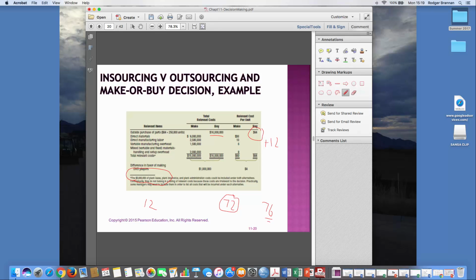Now, let's say that my total fixed costs are $5, okay? But let's say I can get rid of $2 of fixed cost. So therefore, I'm stuck with $3. So I would have 5 here, 3 here. All right, the $2 difference, those would be the same under both alternatives, okay? But why not just go ahead and look at it? The $2 would be my discretionary fixed cost that I could get rid of.